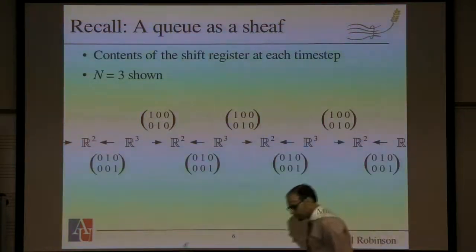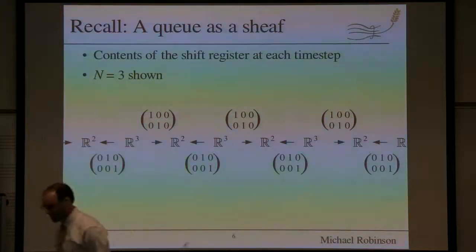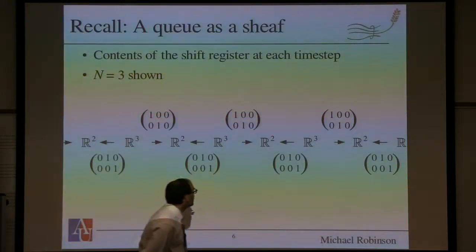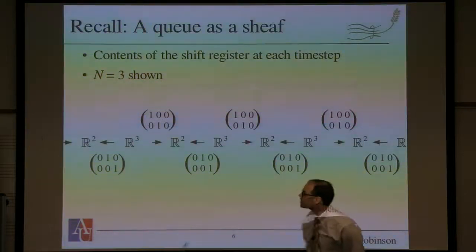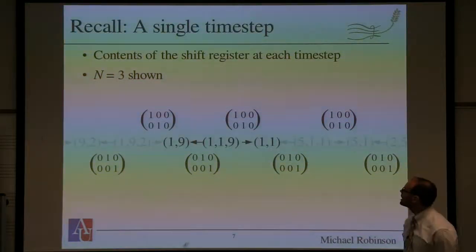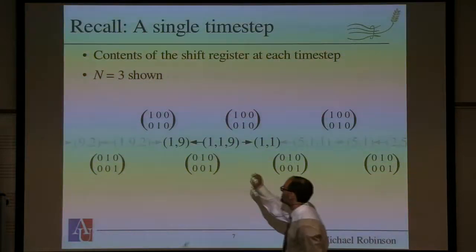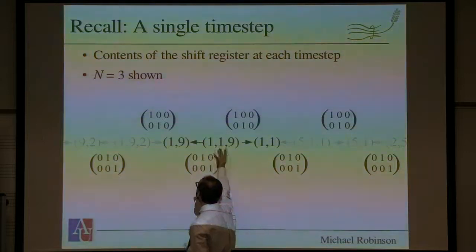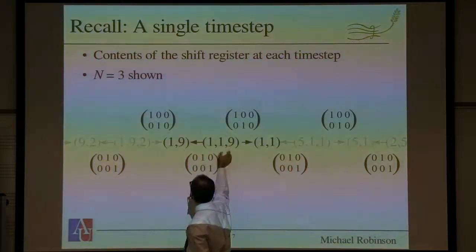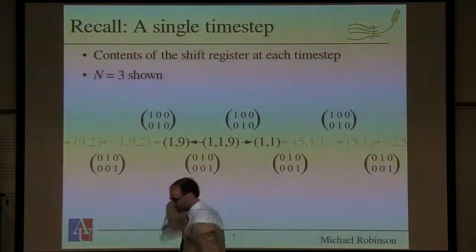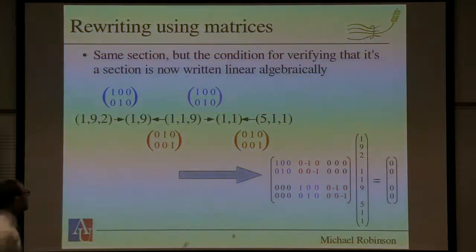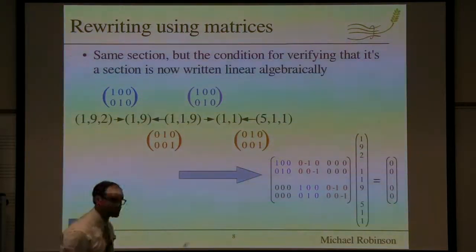And for instance, let me make this concrete on a sheaf example. So here's the Q sheaf from several lectures ago, where we're moving data through time through a 3-element shift register. There's the sheaf. Here's a section of that sheaf, sort of zoomed in on the middle. So I've got a particular element, and I know that that element is a section because if I map them through the appropriate matrices, I get the data on the other faces. Great. So let me take this and take it out and think about it from the standpoint of this linear algebra that I just mentioned.